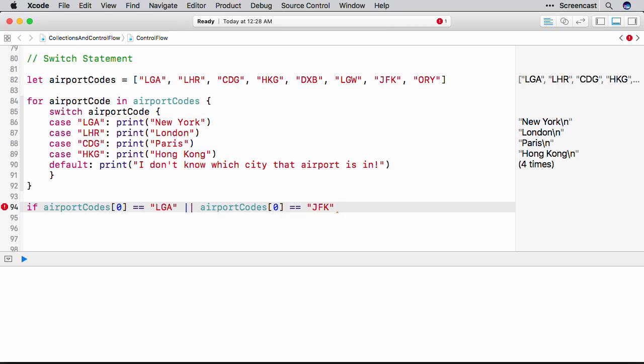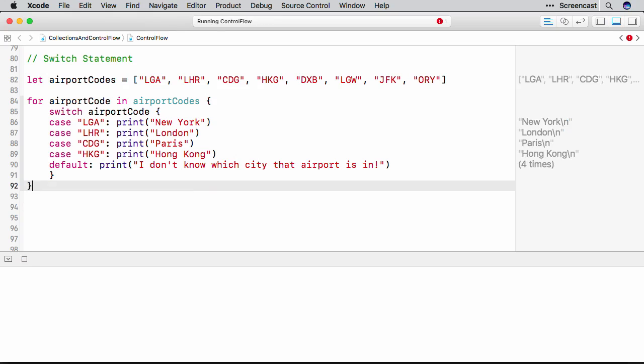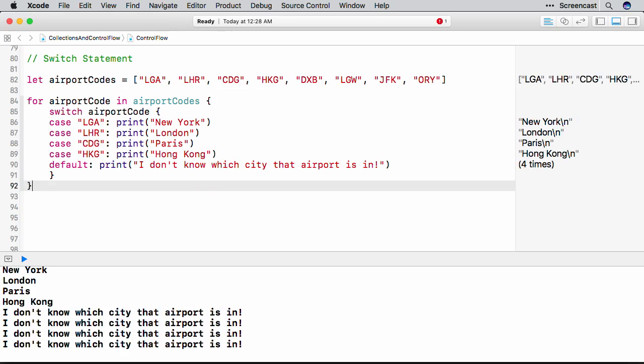As you can see, this is already a bit hard to read, and there are a couple places where we can make mistakes. The string that we write here, we could forget to do double equals, we could do not equals by mistake. It's a bunch of things, right? With a switch statement, it's so much easier. Each case can match against multiple values, and that's why I said pattern earlier.